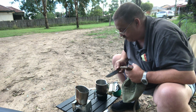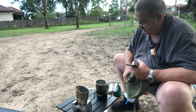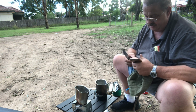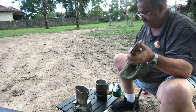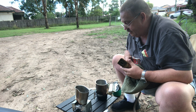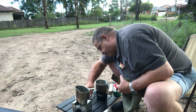2 minutes 20. We've got bubbles on the bottom. That's bubbling a bit more than this one. Coming up to 3 minutes. Hopefully that is in focus. It's about as exciting as watching water boil. Now, I think that's just pulling through.